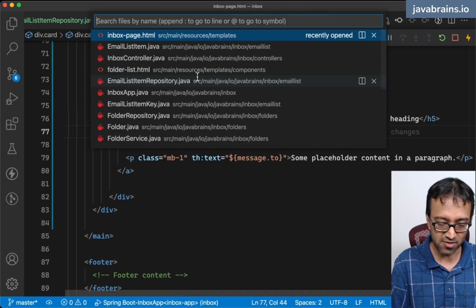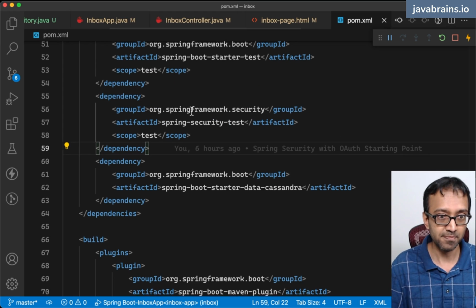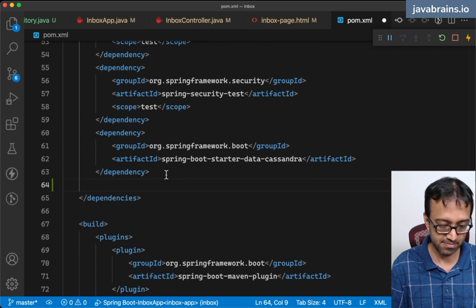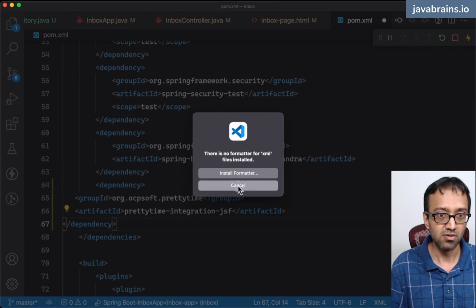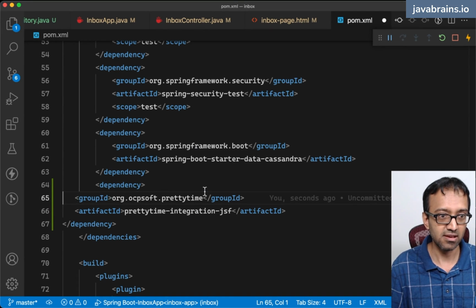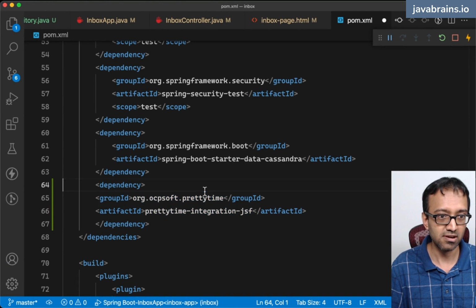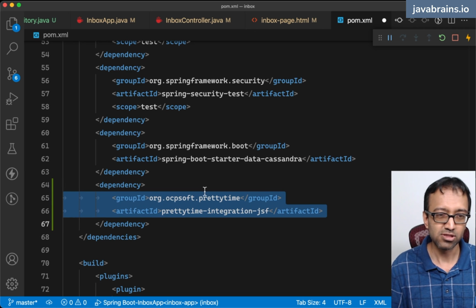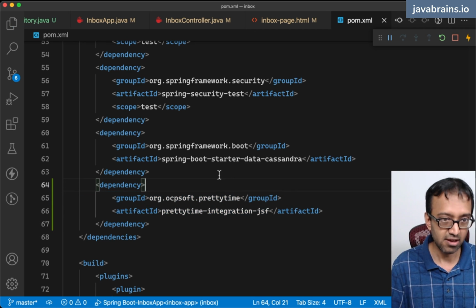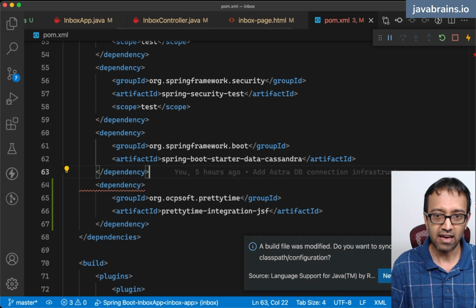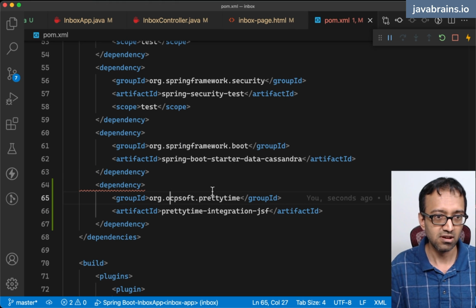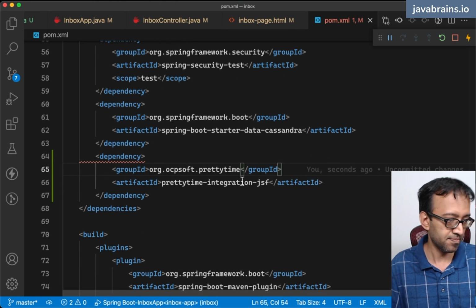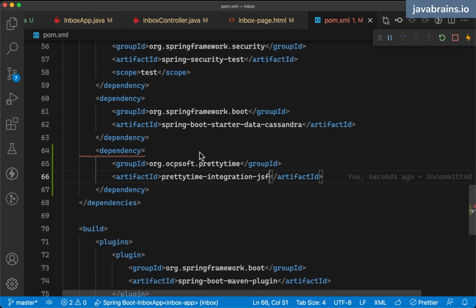So I'm going to go here first to pom.xml. I'm going to add this dependency, which I pasted. No formatter installed. That's fine. I'm just going to do a manual formatting over here. I thought I had an XML formatter. Never mind. Right, I'm going to save this and have VS Code fetch this automatically for me. Okay, so now I have this dependency.